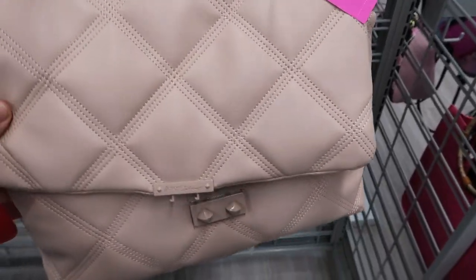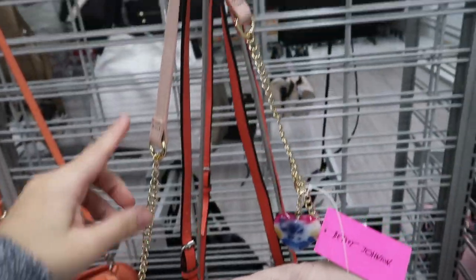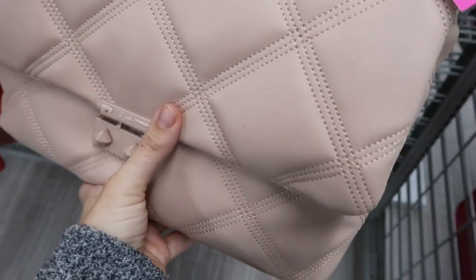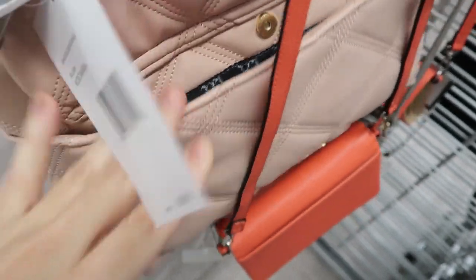There's a really pretty quilted bag from Betsy Johnson with this chain detail and pink strap - retails for $98, it's $34.99. But how pretty is this? That's what the inside looks like. I love the buckle - there's also a little side pouch. It's like in between a nude and a pink, and I really need a nude bag like this, so I think I might get this one today.